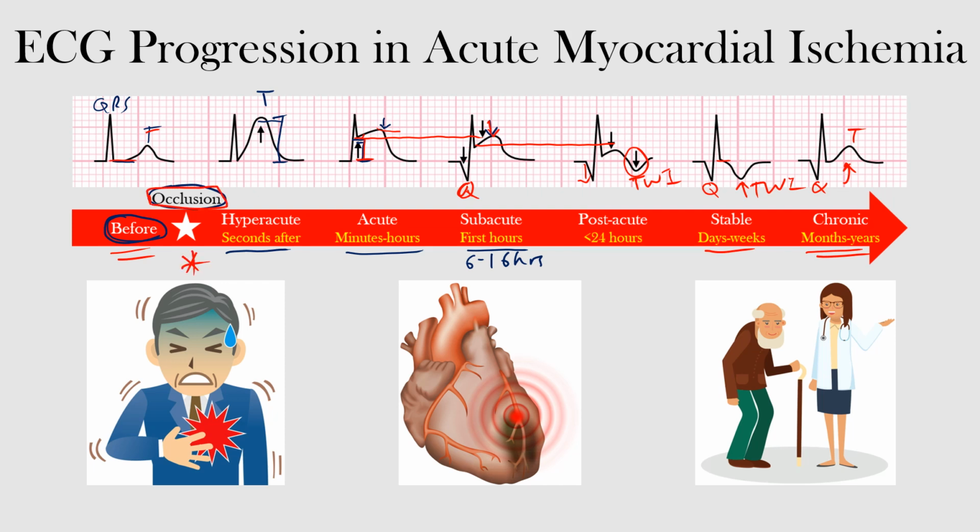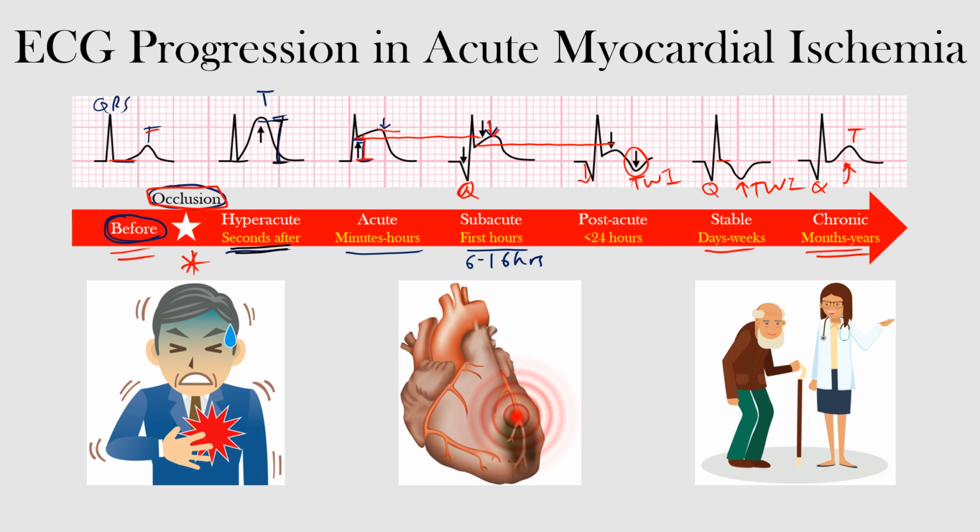Occlusion comes at this point, and you have this acute ischemic event, and because of that we see these hyperacute T waves occurring seconds after the occlusion, okay? And these are our hyperacute T waves. Notice how they're very large and broad based, okay? And our ST segment is still at baseline. Remember, this happens seconds after, but not only that, they also disappear within minutes. So oftentimes, if you're not actually monitoring the patient, you may miss them.